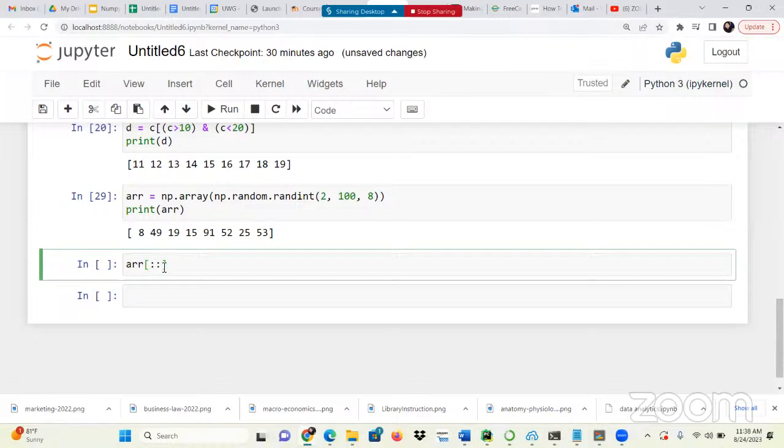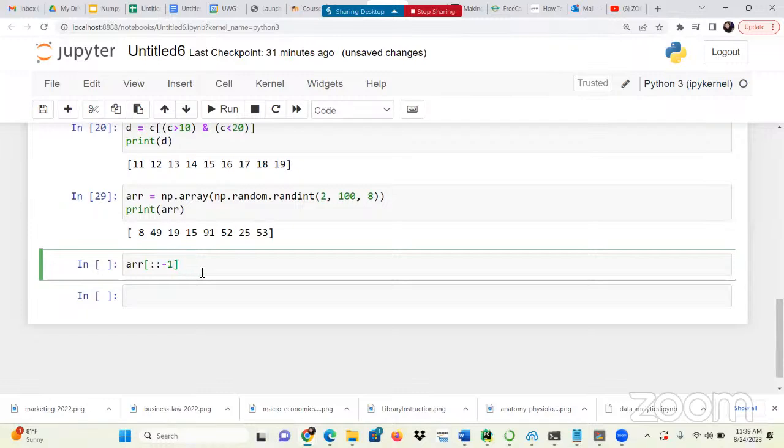So 1 means it goes by each number, and 2 means it only takes every 2 numbers. And if you change this into -1, that means the step goes backwards.